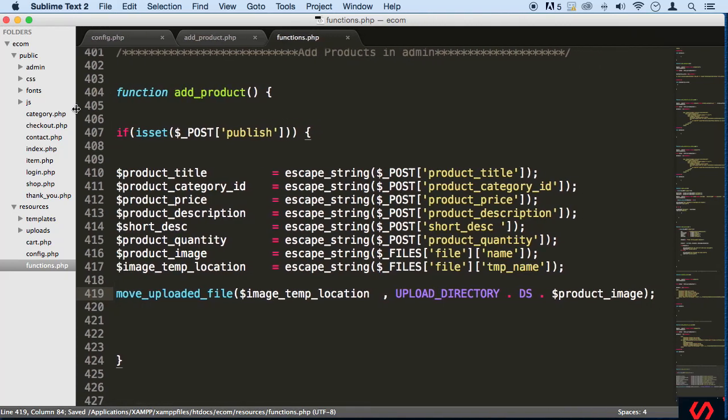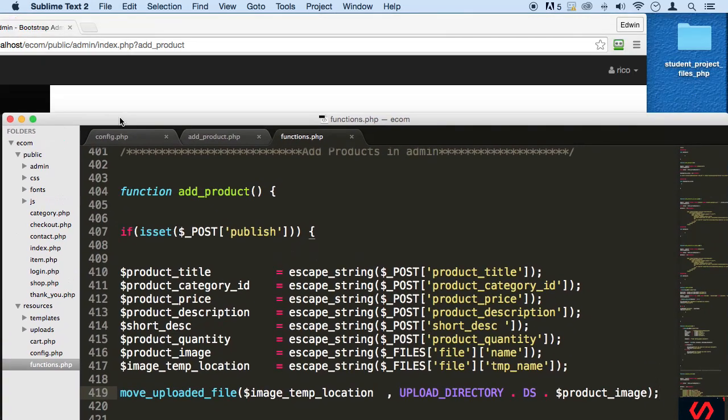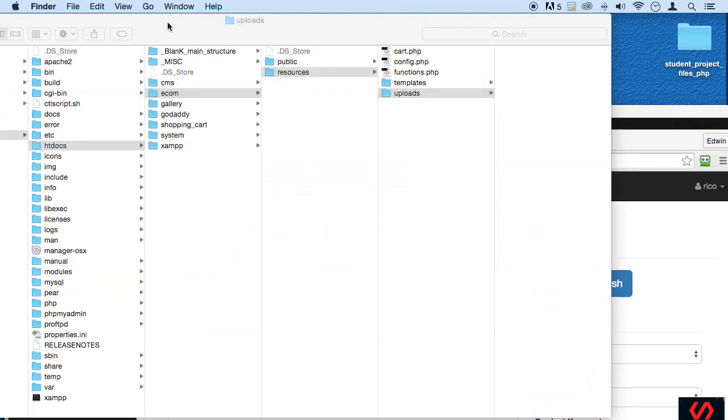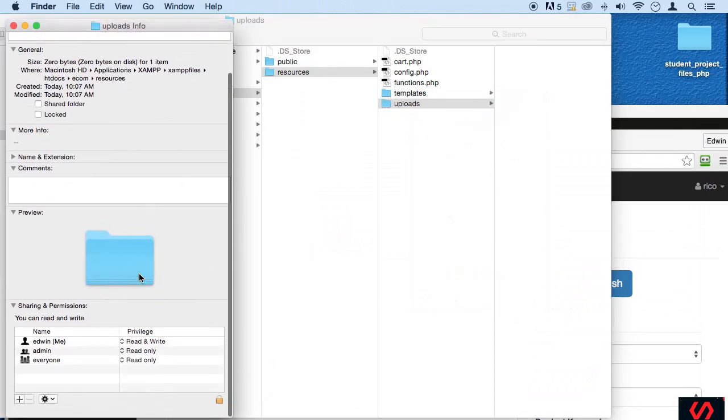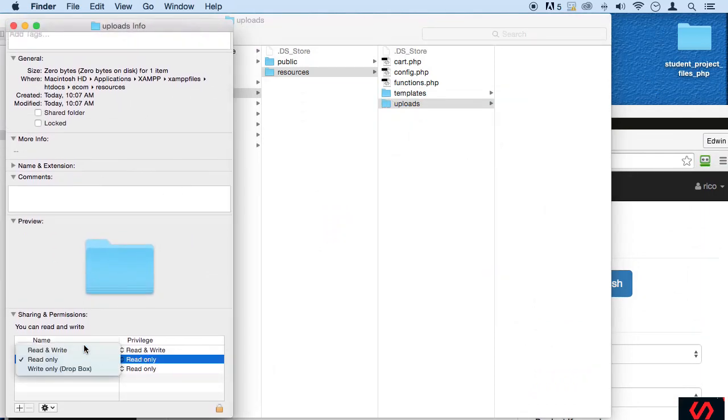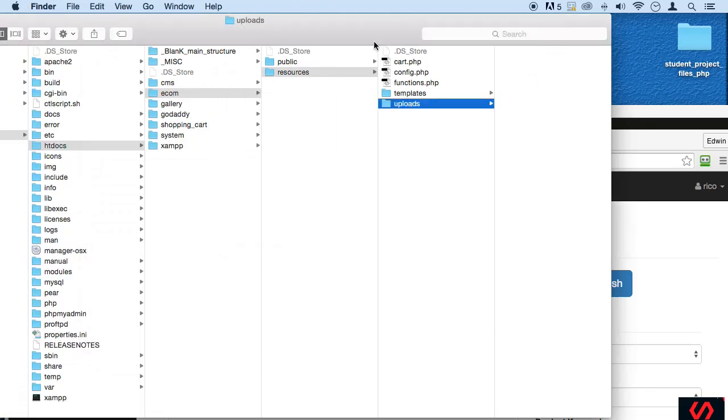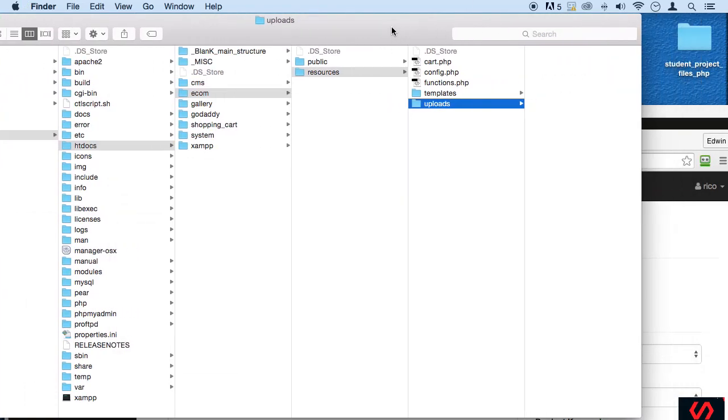One thing that you've got to make sure of, if you are on a Mac: right-click on it, get info, and make sure that this folder is writable. What I did is I clicked here and made it writable by everyone. That's fine. You can set your permissions later on in the server if you want.